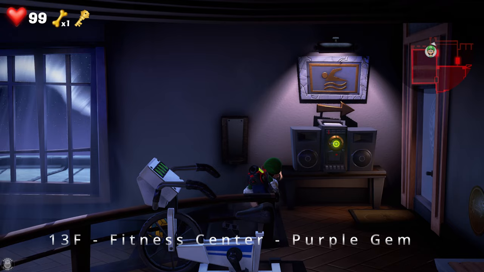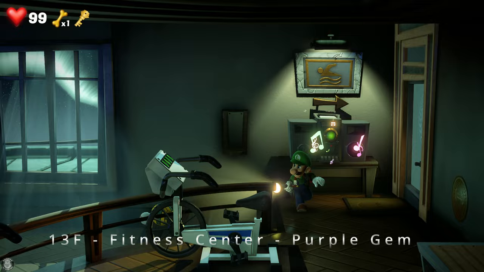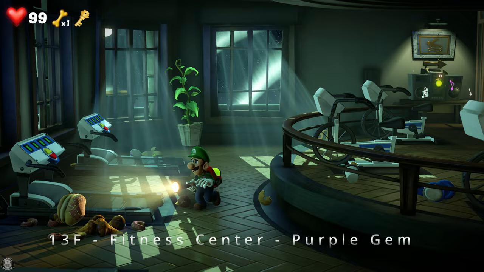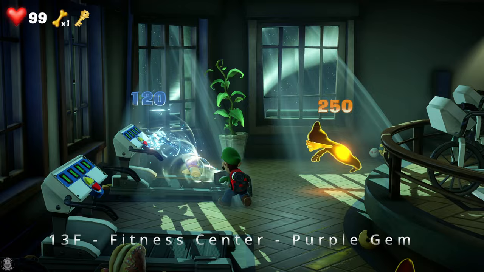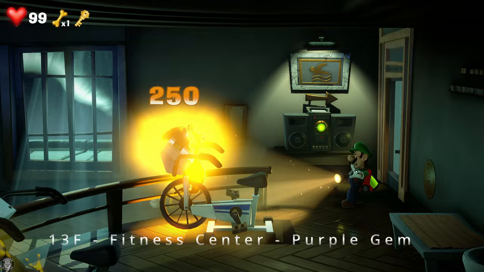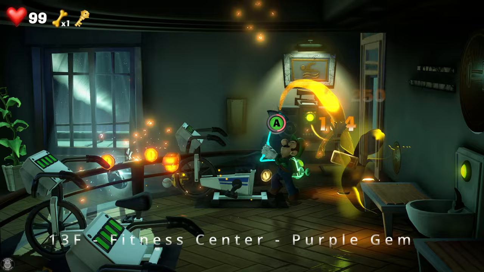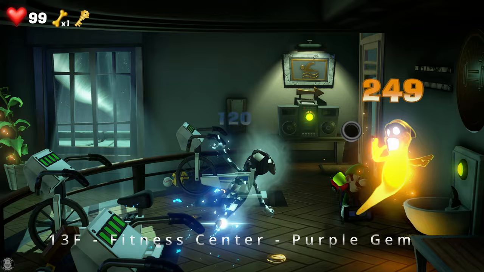But this didn't do anything. It's so weird. Oh, something happened. What is it? Oh, whoa, there he is. Well, why didn't it work before? I don't understand. I almost left this place without it. Oh, I think it's because I don't have a key. You can only trigger that once you have the key.